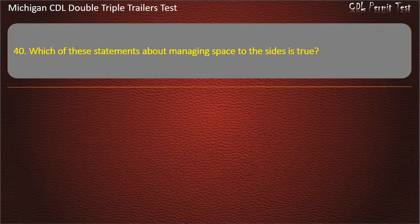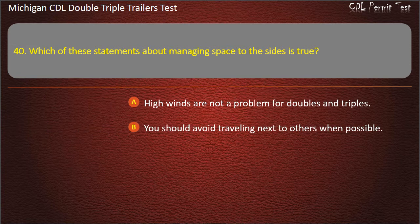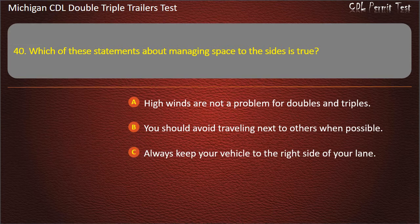Question 40. Which of these statements about managing space to the sides is true? High winds are not a problem for doubles and triples. You should avoid traveling next to others when possible. Always keep your vehicle to the right side of your lane. Answer. You should avoid traveling next to others when possible.